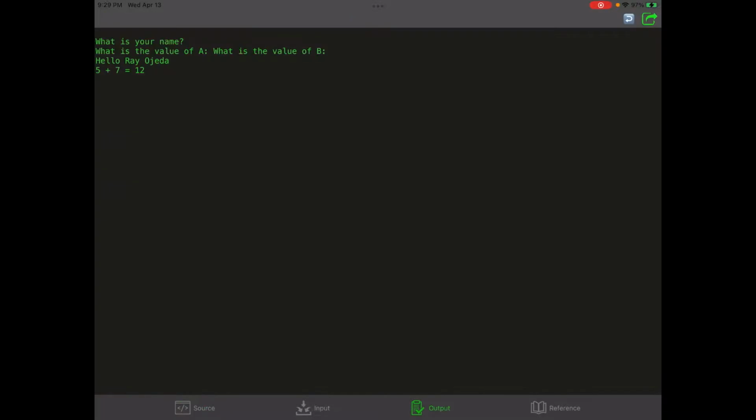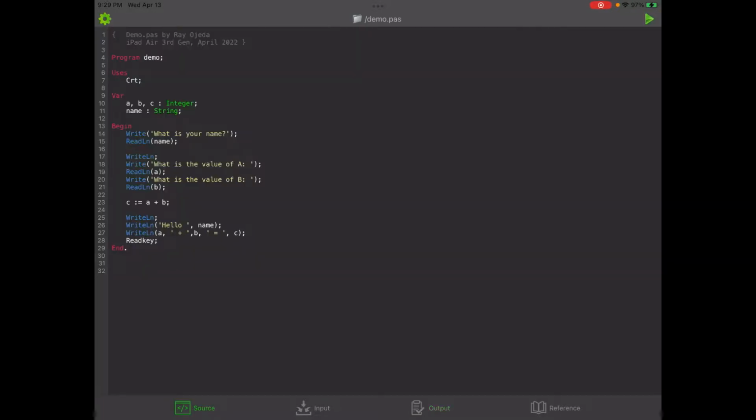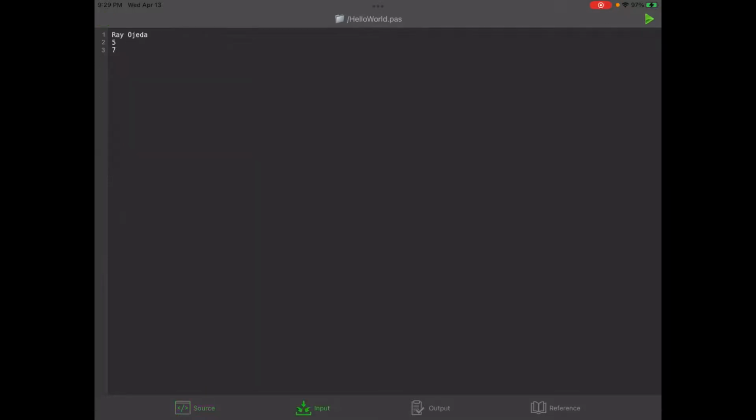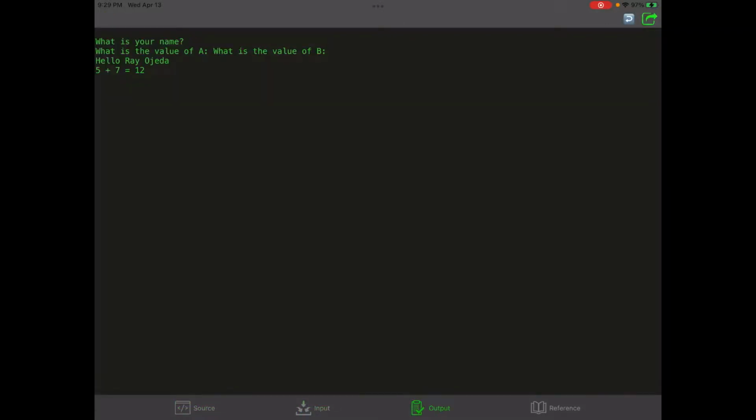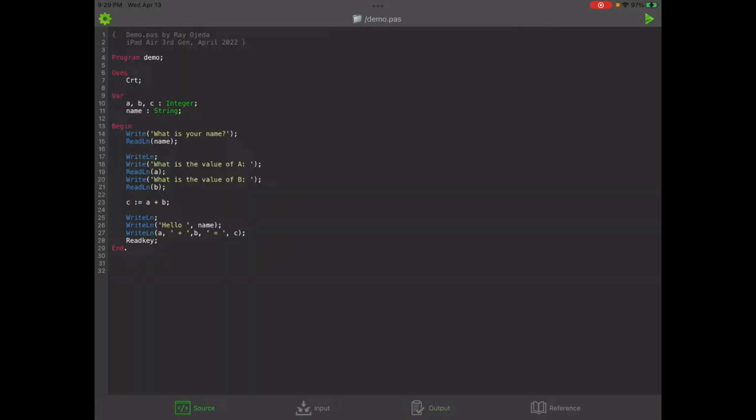That's actually what it's doing, and it's compiling and then sending back the results on the screen in the output screen right here. So here's my source code. When I click the green triangle on the top right corner, it gets the values from the input, and then it prints out the output. It's okay. It will do the job. I normally use this for compatibility purposes only, so I'm not going to stress too much. But I am looking for a good compiler that I don't have to do that with.